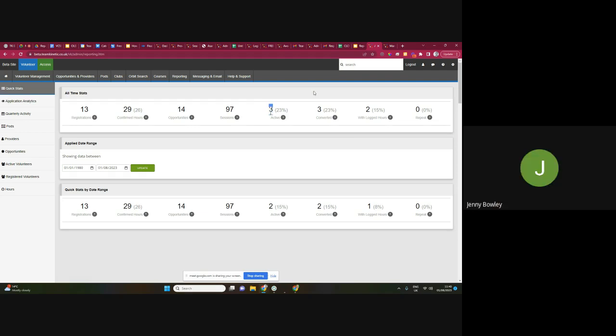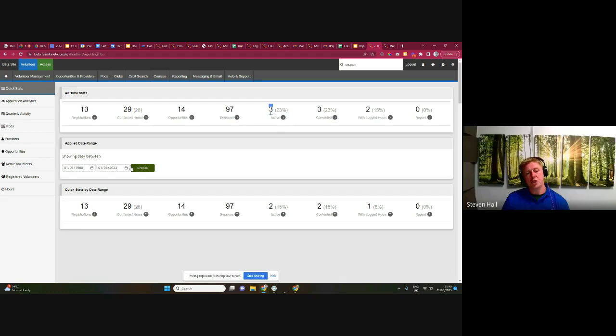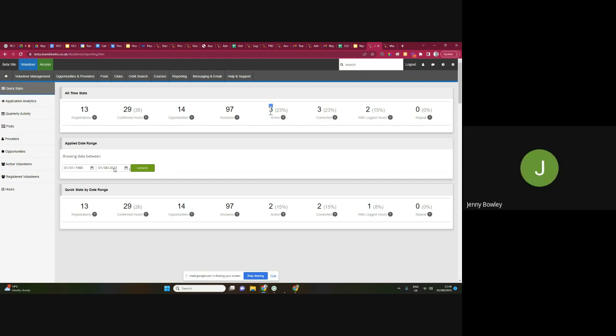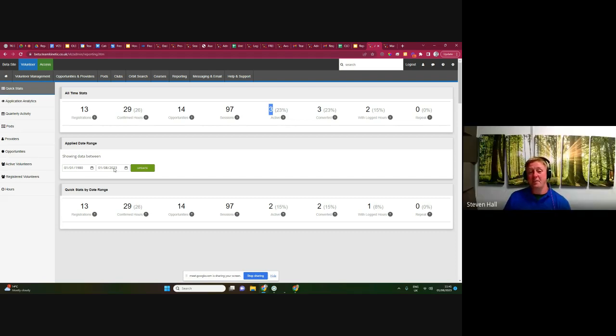Should the top number match the bottom number? Like, on all time stats and then quick stats by date range, if you've got that open long period, should they not match top to bottom? They should do. This is test data on this system, in all honesty, so I wouldn't have much confidence in them reconciling back to one another. But yours should, yeah. There's a little bit of a margin between a few of them, and I'm just trying to work out why that would be. I'll raise that as a support ticket. I don't want to go through it now. No, of course not. But if it should match, then there's an issue, so I'll get it looked at.